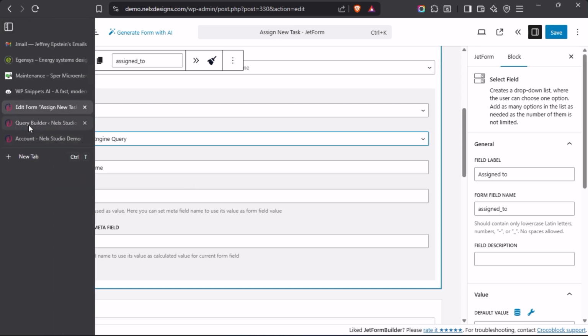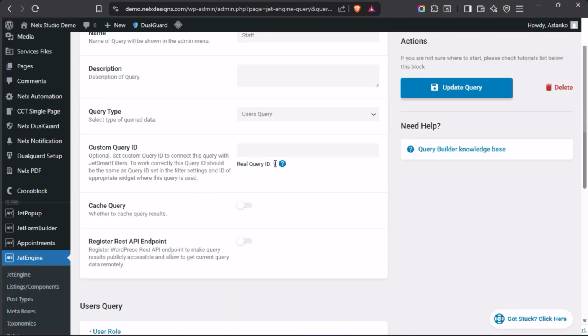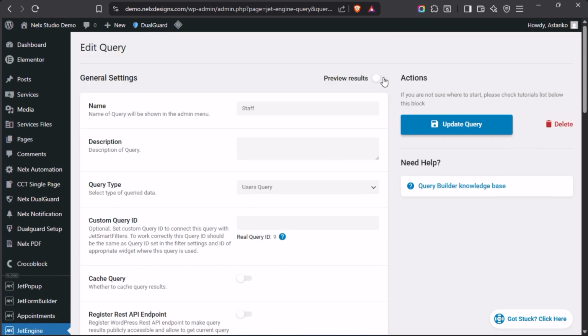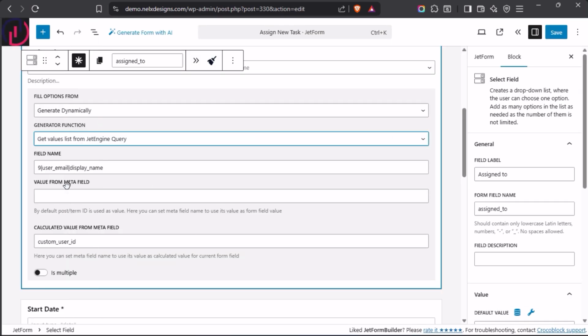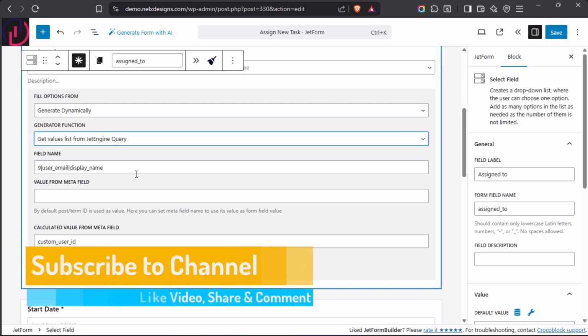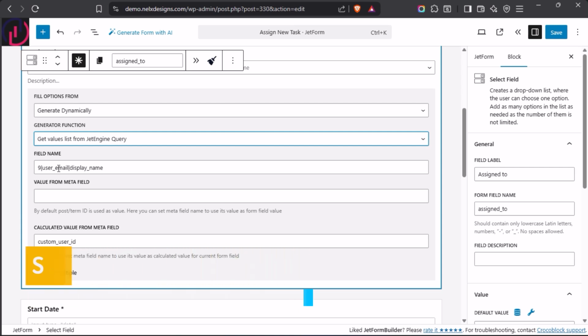Let's go back to the query, and we said remember the ID, which is 9. So that's clear. Then we have the next part, user_email, and the third part, display_name.